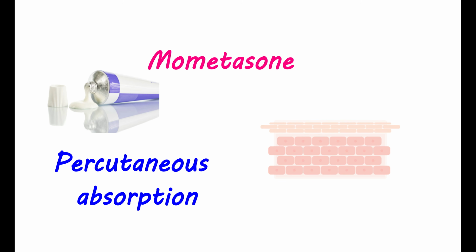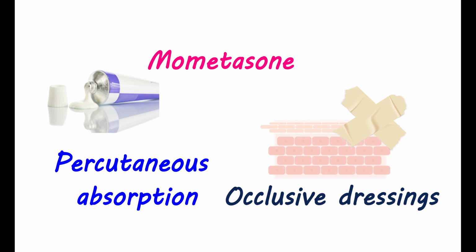It also depends on how your skin is and what the integrity of the epidermal layers is. In the case of intact skin, the absorption may be limited. In case of skin injury, the surface is more permeable to the medication. Similarly, if occlusive dressings are used, the extent of absorption may be increased into the systemic circulation. These are the important things about Mometasone topical cream and how to use it.